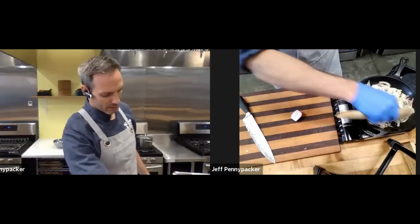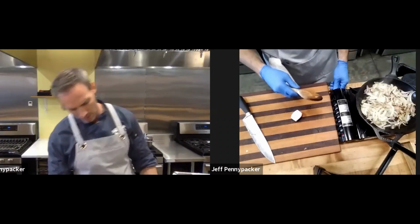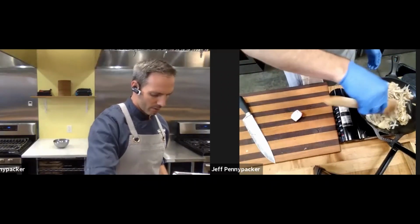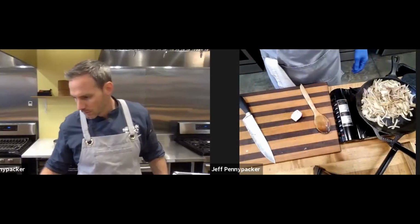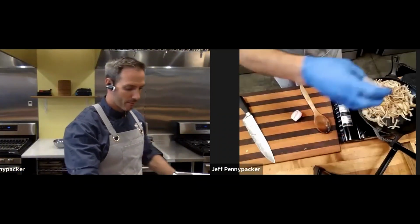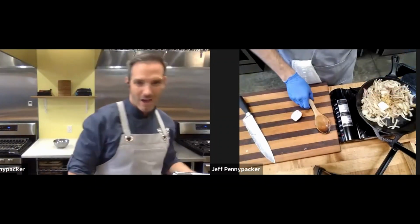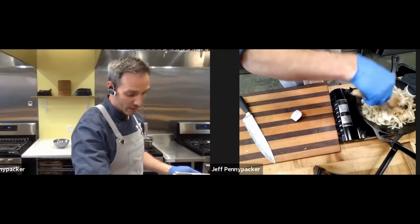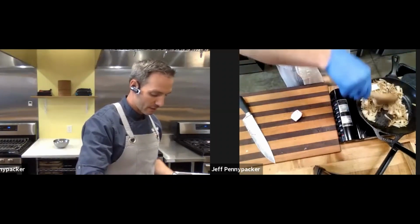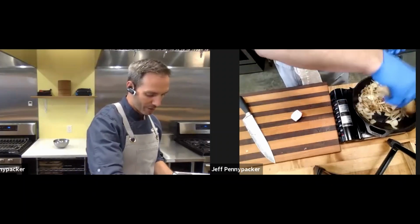Super fine dice. Okay. Onions are cooking up nicely. My heat is a little high. There we go. Now my onions are starting to soften, so I'm going to take the butter for the onions and go ahead and put that in there. And the sugar. You don't have to put sugar in caramelized onions. We just cooked caramelized onions the other day and we didn't. But you can, just to help speed things up a little bit. So that's what that's in there for. And sometimes I like that little bit of molassesy flavor that comes with the brown sugar.